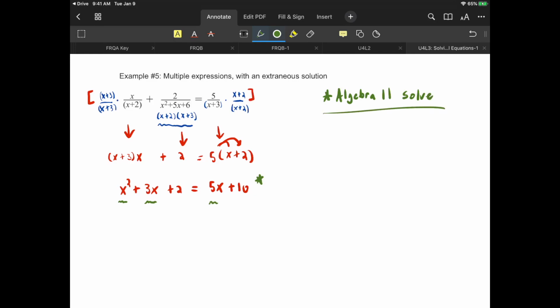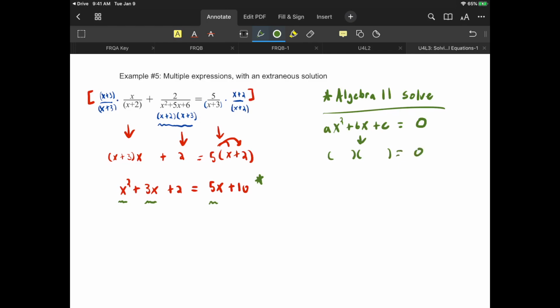I'm differentiating that. In an algebra 1 solve, you bring x's to one side, numbers to the other, and you just solve down to a single x equals. When there's an algebra 2 solve, that's where you're going to have x squared plus some x plus some value c, and you're going to need to set this equal to 0 so that you can factor and figure out what the zeros of this equation are.